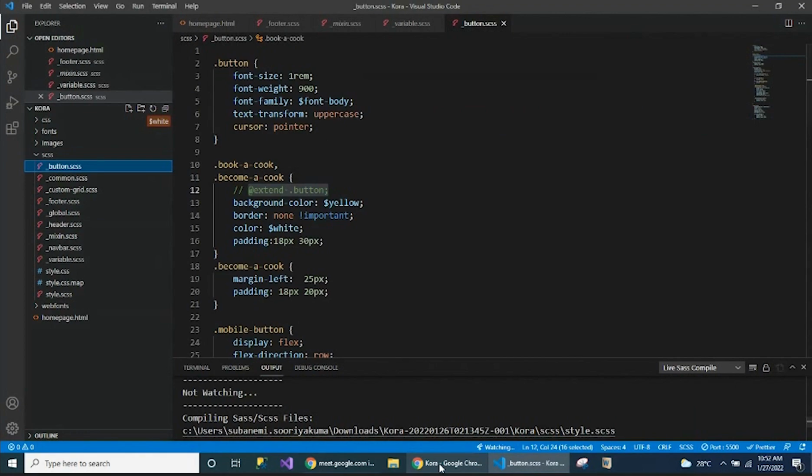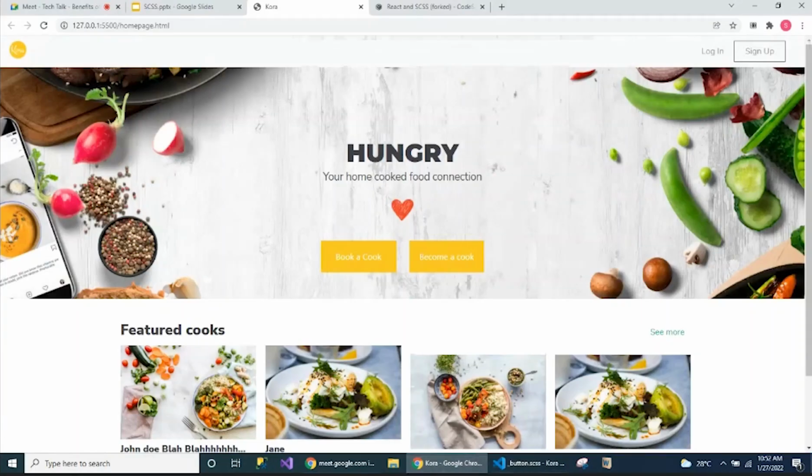So let's think this is the page we are going to develop, and inside a page we may have similar components. If we have similar components, we don't have to write the code again and again. What we can simply do is define the common properties in one place, and inherit the properties to the others.